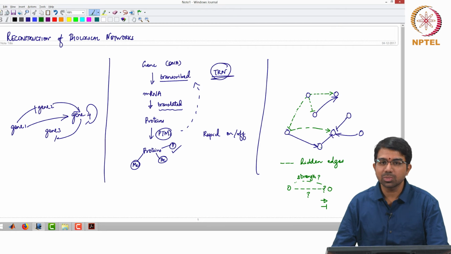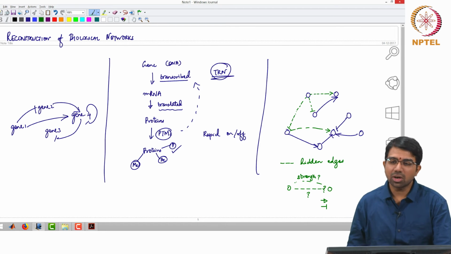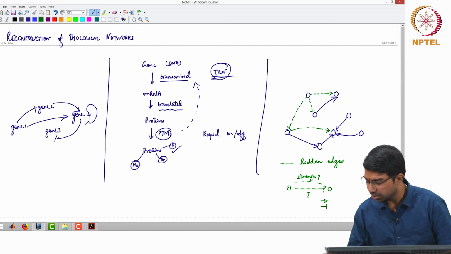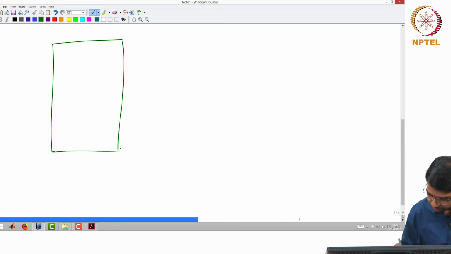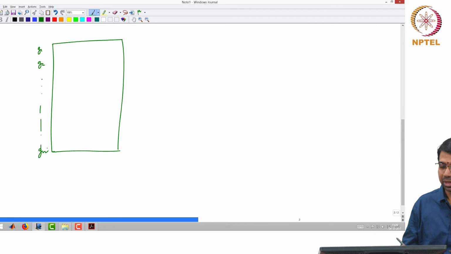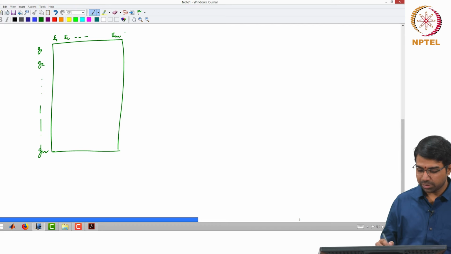There are many simplifying models, but you know there are many interesting ways to determine some of these edges. We will look at how, for example, it is easier to construct protein interaction networks, but one common task is to construct a gene regulatory network, right. A typical thing you will have is a matrix, right. So this is going to be G1, G2, Gn, and this is, let us say, expression in condition 1, expression in condition 2, expression in condition M. This is a very classic matrix that you will get, right, a gene expression matrix.